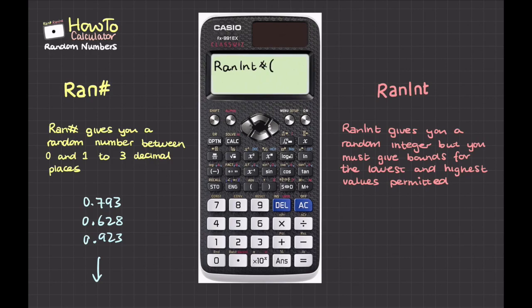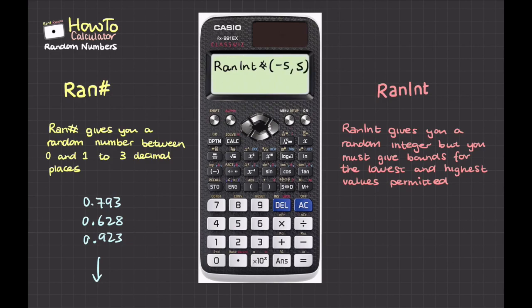We need to give the lower bound and the upper bound, and this can be any integer, including negative numbers. So I could write something like -5, 5.